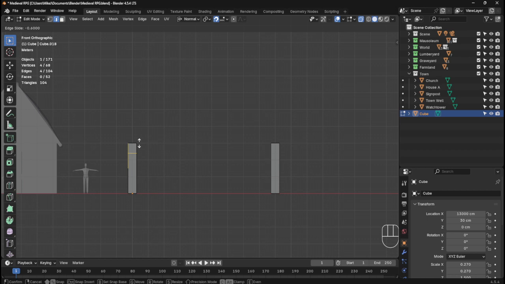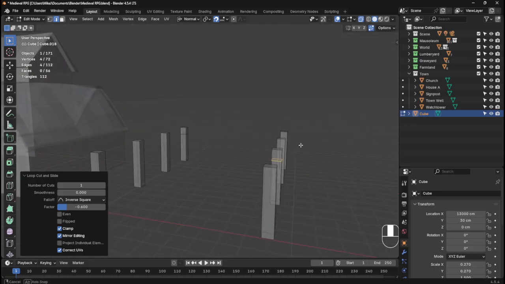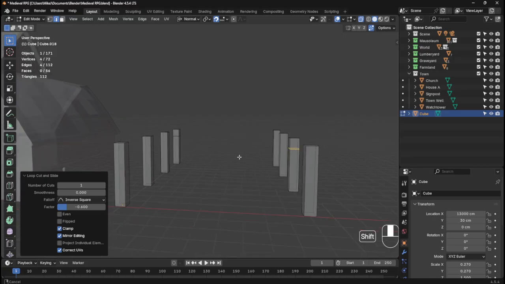That looks about the same width, so that's minus 0.6. Well, that's annoying.